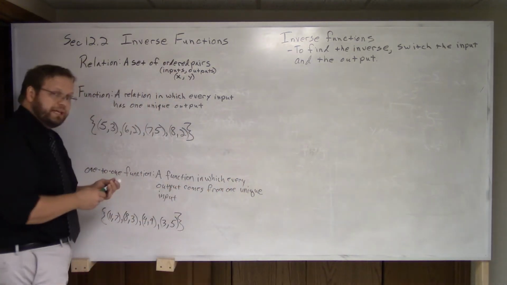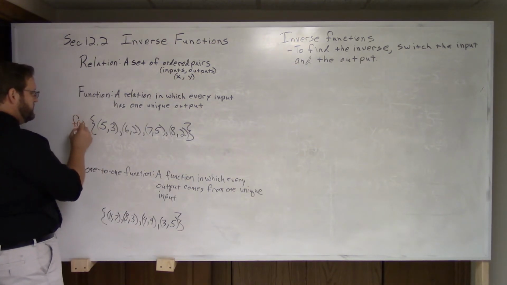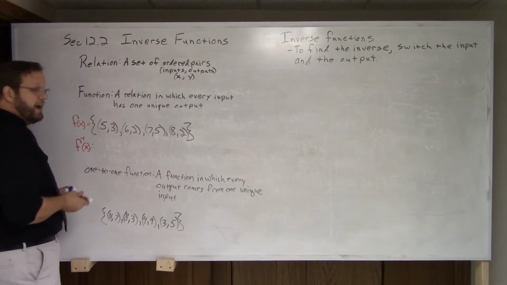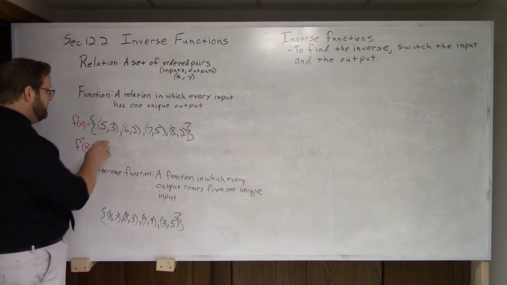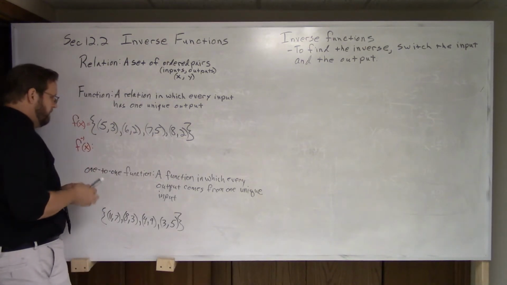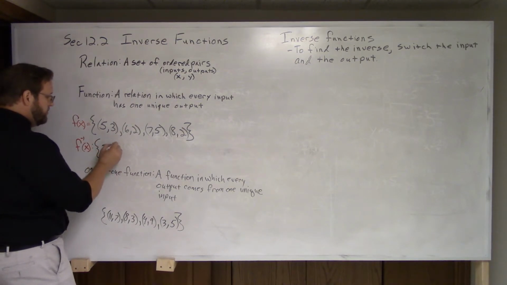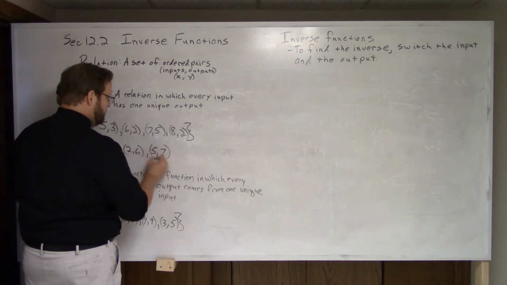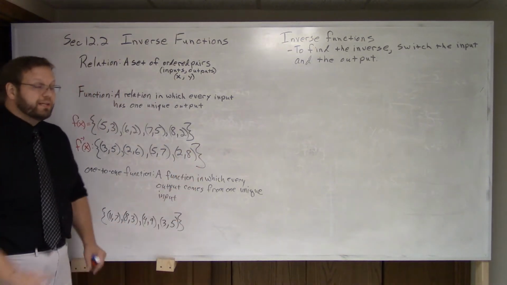So when we notate this, this is what it's going to look like. If this is f of x, let's just call this a function f. Inverse is going to be notated like so. That would be the inverse of a function with that -1 exponent. So if this is my original function, I am then going to write the inverse as 3, 5, 2, 6, 5, 7, 2, 8. And there we go. That's as simple as that.